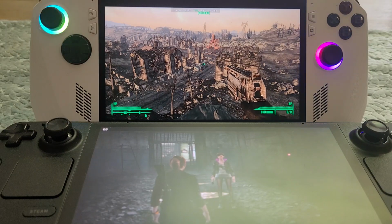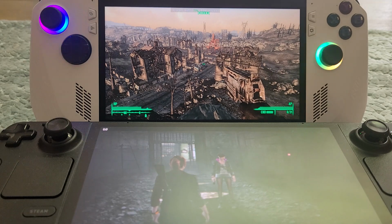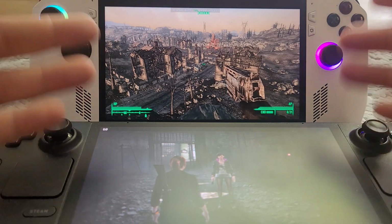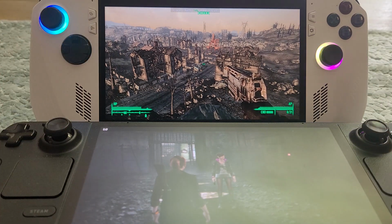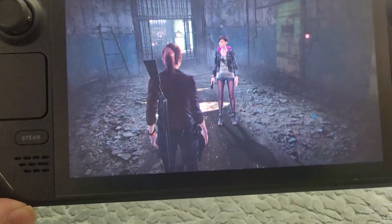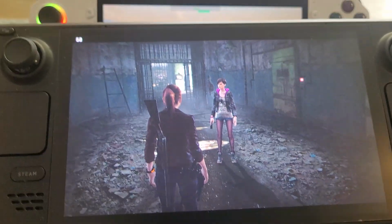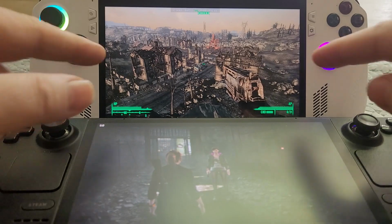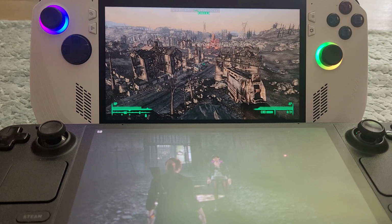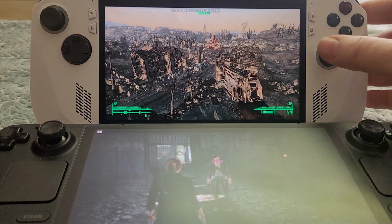Hi everybody, so in this video I want to talk about whether a handheld gaming PC is a good entry into the world of PC specific gaming, and whether one of these types of devices is a good first gaming PC. So what we've got here is the Steam Deck OLED. This is my Steam Deck OLED that I bought just after Christmas. Very, very nice. And what we have behind it is an Asus ROG Ally non-extreme version, which Asus UK have very kindly lent me to play around with for a few weeks.